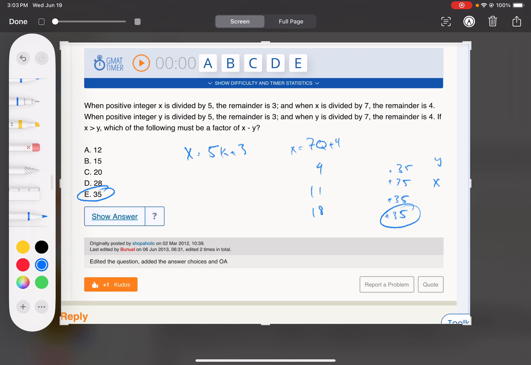And then I stop once I notice one of them is 3 more than a multiple of 5. So that's 18. So 18 is the first possible value that works for x, or in this case also for y, because they give you the exact same criteria.